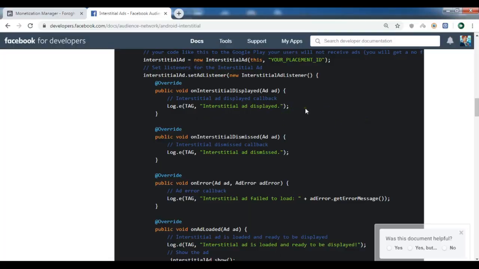Okay guys, I have checked the documentation. You need to add some callbacks, and the important one is onAdLoaded. So let me add all these callbacks. These are the listeners.